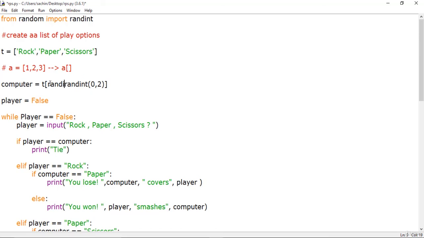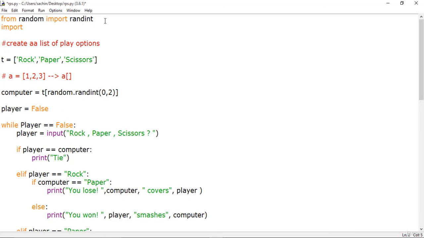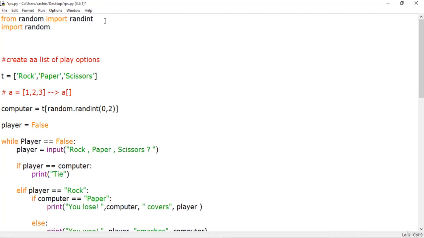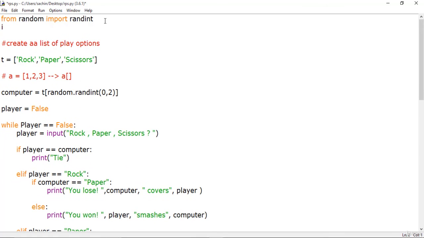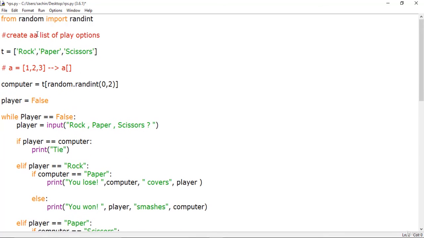If you import only random, then you have to call randint like random.randint. But we have imported only the randint from the random module, which means this method should not be called like that. It can be called directly over here.